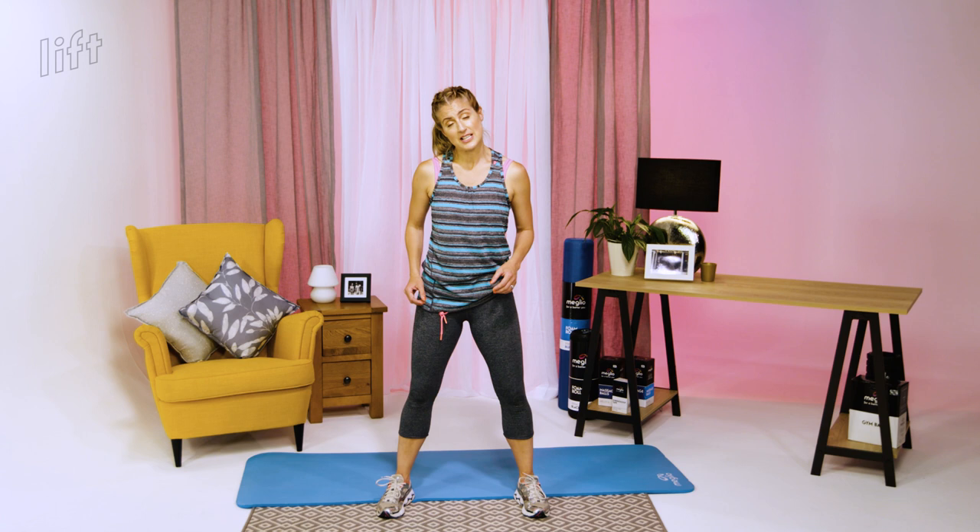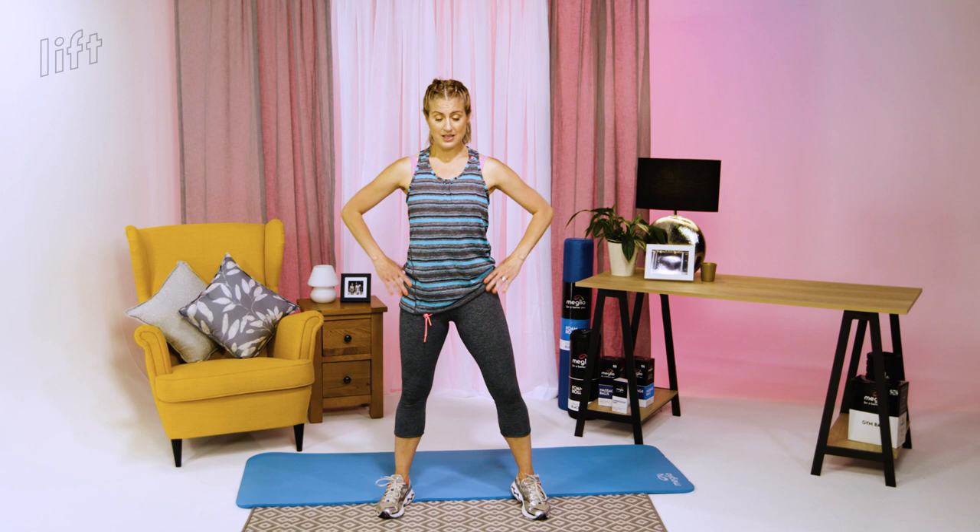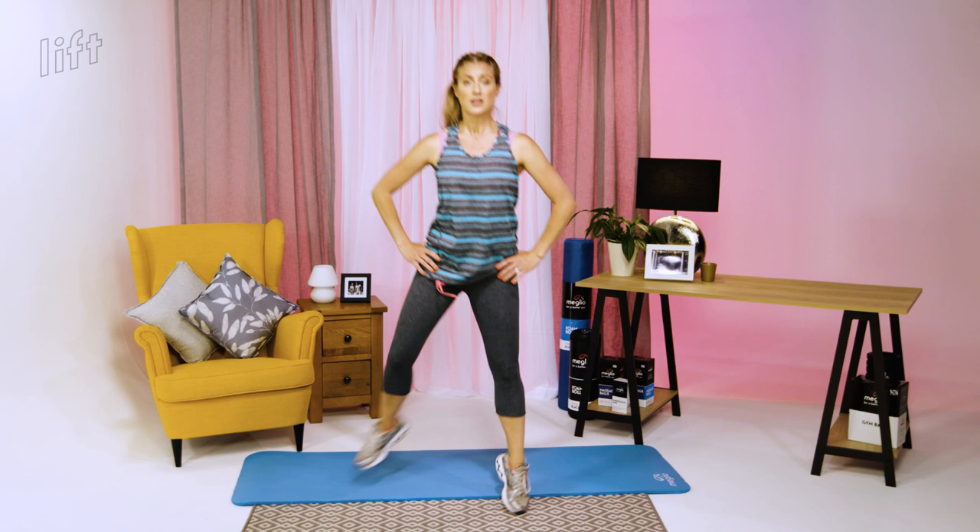Always pull in your core — keep it stable and solid; it will always be easier to move your legs and everything else around a secure core. Landing parallel every single time. We're going to go for 10 repetitions — I'm going for level two, with the jump and hands on hips. Nice soft landing, pulled up through the top of my head, pulling in here — and there we are.